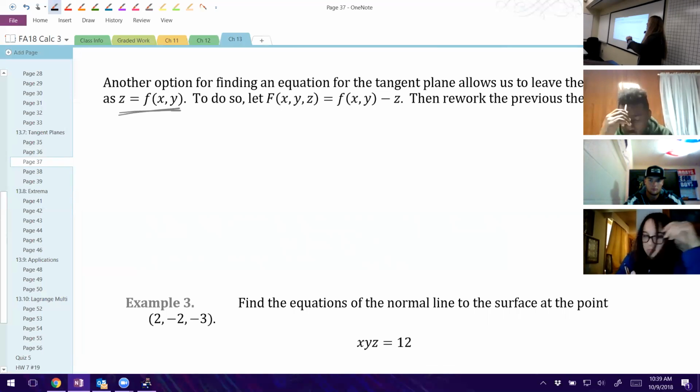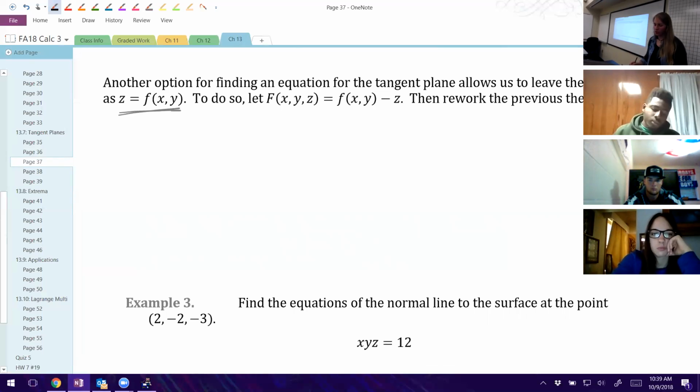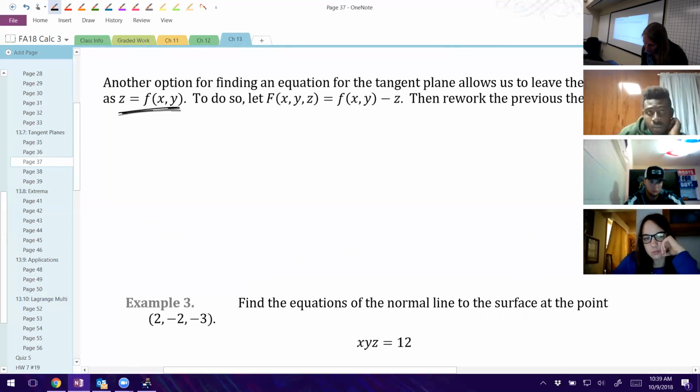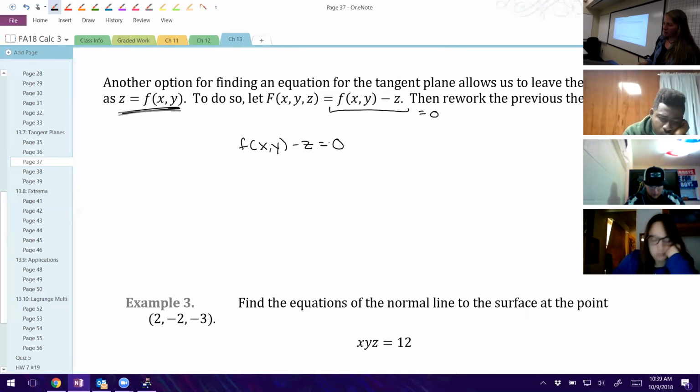Yep. So if we think about our function as z equals the function there, we can go back and rework the situation here. So let's go through and do that. If we have this general notation there, we're still going to go back to this general formula to see what happens and subtract z from both sides. So we know that this all has to equal 0. And now we are in the same place that we had before. So if we have some function solved for z, all in terms of x and y, that's what that f of x represents, and just doing it the way we did before, we get this.